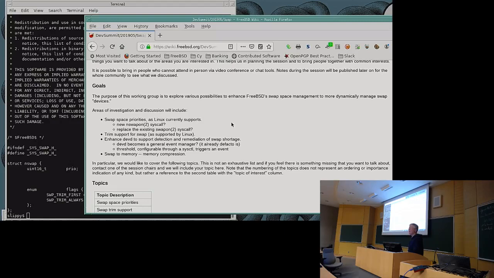Sure. But there's watermarks in the swap pager itself that cause it to log messages to the console. It's a bit difficult, right? Because your swap space can become fragmented. So you can have issues where you actually have quite a bit of free swap space, but you don't have enough contiguous swap space in order to page out a range of pages. I think we do try to fill those holes as best we can, but I don't know that we can rely on that. It's just worth taking into account when you're triggering events, right? You might not be able to do much better than a swap out or a page out failed for lack of contiguous free swap space.